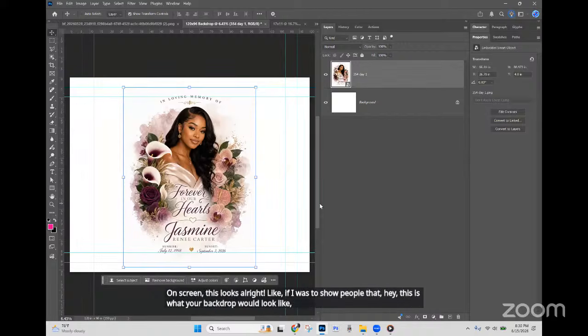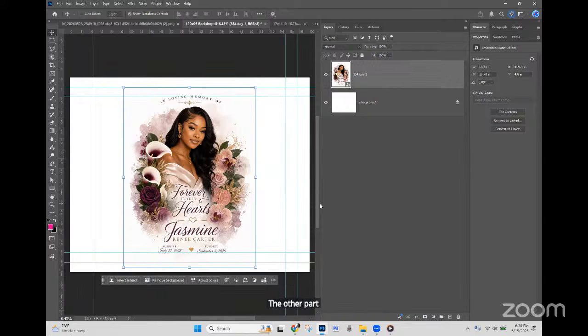the other part 2 to why I need to be able to redesign this, because my backdrop is wide, right? It's landscape. And the image that I have is portrait. So if I wanted to be able to mix this up a little bit and maybe even change some of the elements around.